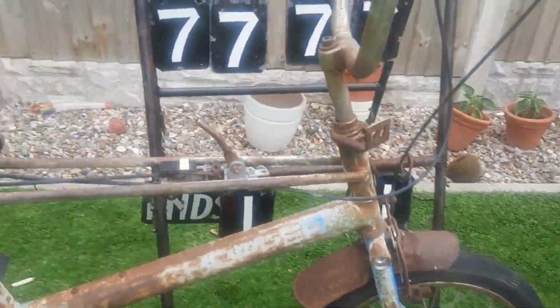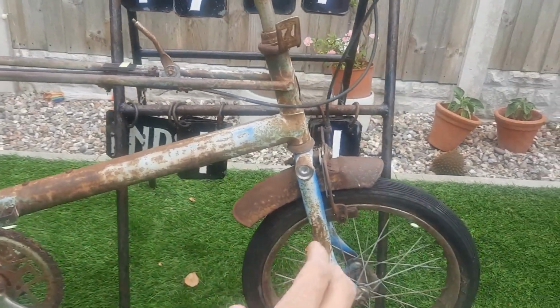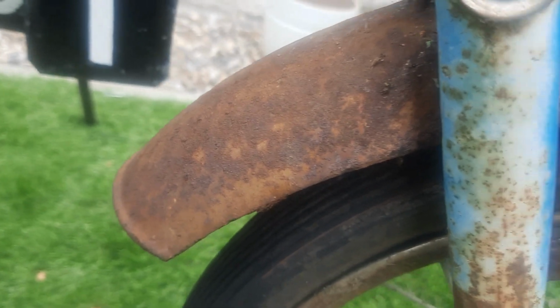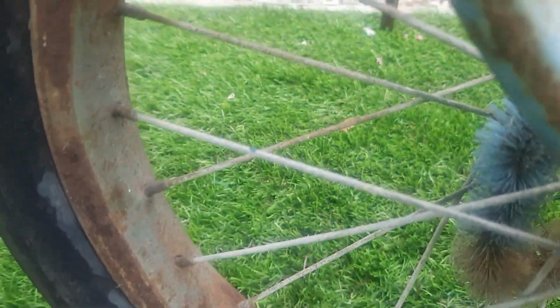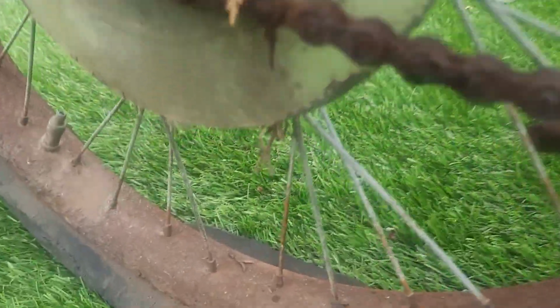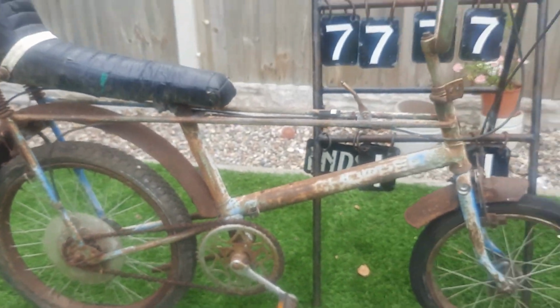Now we all know, those who have choppers, know that the front mudguard, for some reason, always cleans up better than the rear. Now that front mudguard, the rust on that is lovely. Those front wheels will clean up good. Obviously around there's a bit of surface corrosion on the rim. But a couple of hours work over the front wheel and the back wheel are going to look incredible.